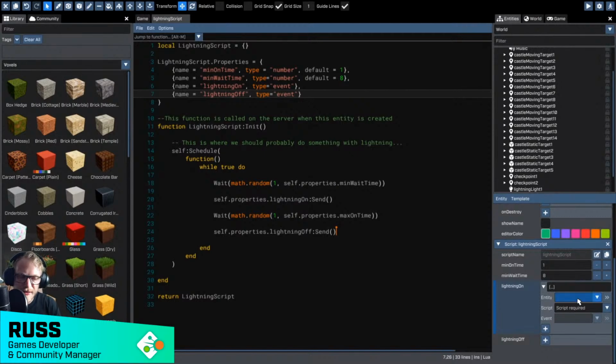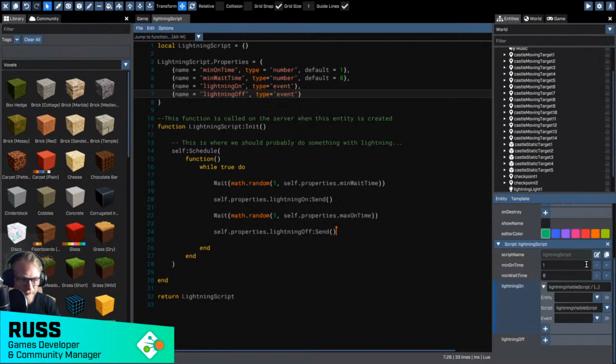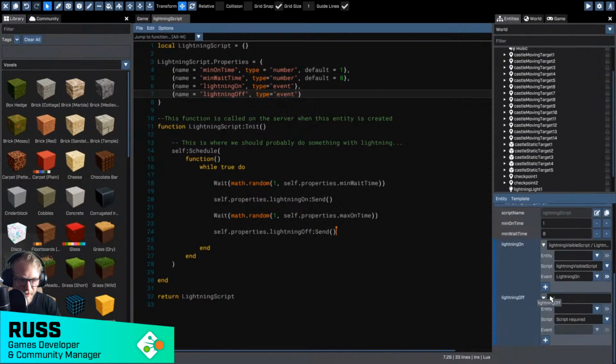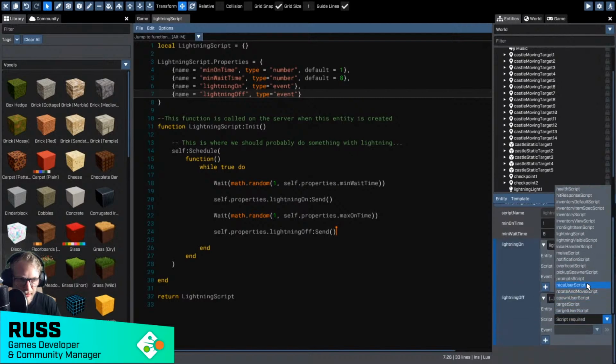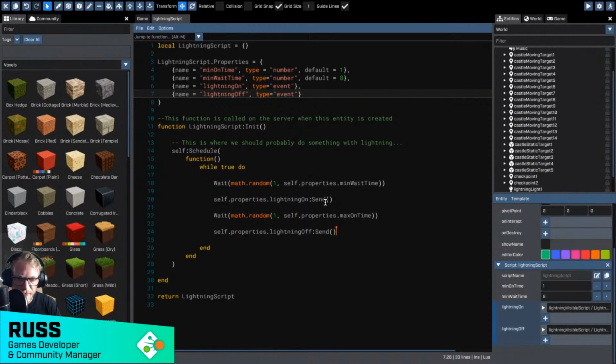If I don't provide an entity, I can just select a script, and then the game will go for every script in the world that has that. So I assume that's how you're doing this now, Adam. If I just go for lightning visible script there with no entity, cool. And then there's a lightning on and a lightning off. Lightning on, lightning off. Nice. So I'll select that, and then for lightning off, I'll do the same. Expand this out, lightning visible script, lightning off. So now when I call these two events, these two things will get triggered, which is going to turn all our lights on and then all our lights off.